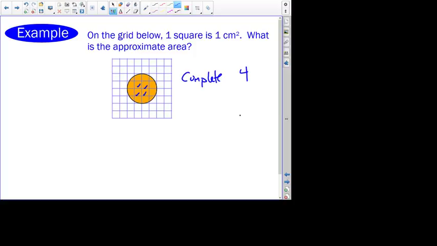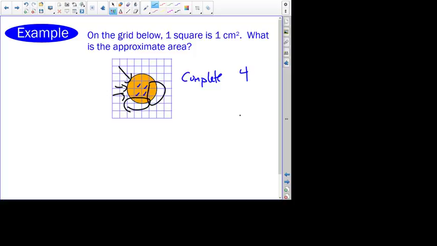Now, we have to see what else we have here. What I could say is that this one here and this one here are close to being full. Close to being full. And maybe all they need is this one here to fill them both up. So with those 3 pieces, it adds up to give me 2.